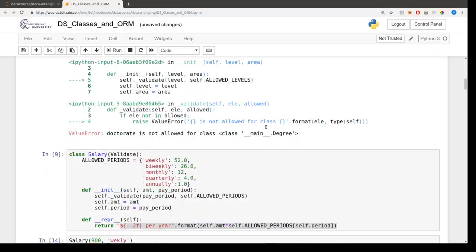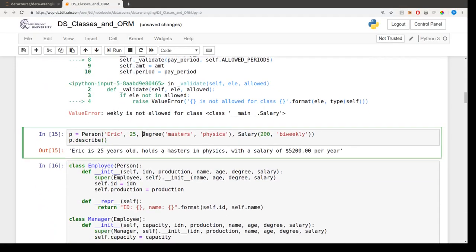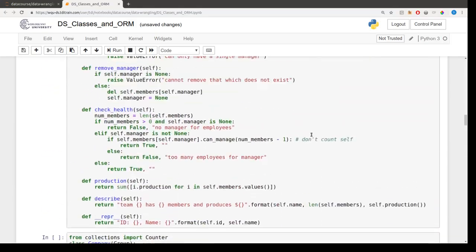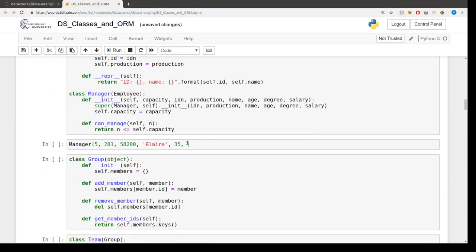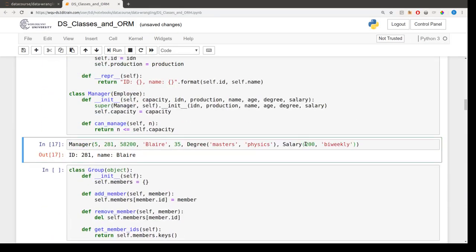So I'll just copy those from our previous example, just for the sake of speed. So here's our manager. And if we ask if they can manage 6 people, well, 6 is greater than their capacity, which is 5, so we get false. But they can manage 5 people, so we would get true.